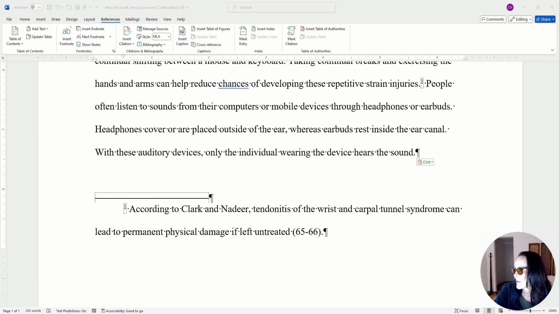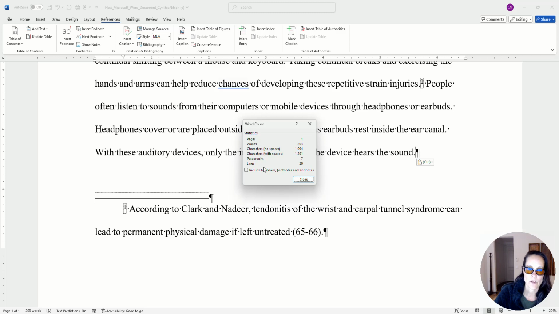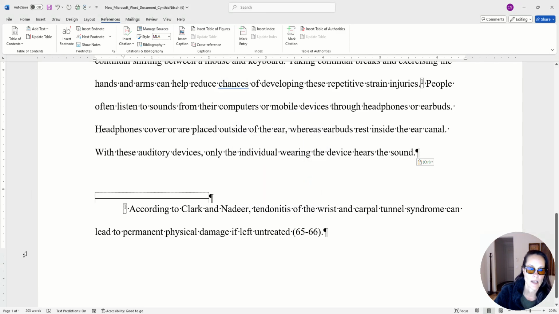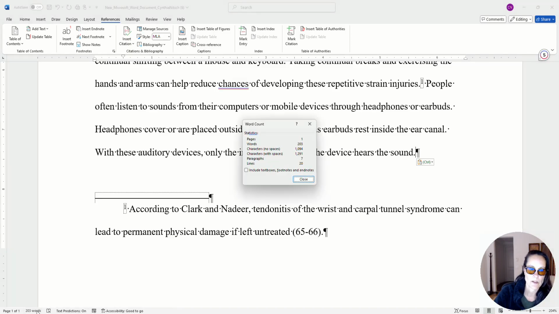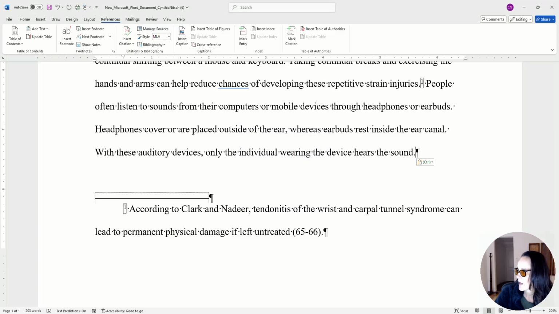All right, so quick one, it's really nice, is to count our words. This is so easy, the easiest step ever. So you just go down here, hopefully you can see it. If you go down here to the lower left, you just click on it and it says, these are the words you want. Do I want to include text boxes? Yes, and I click close. And it just tells me how many words I have on the document. 226. Thank you for letting me know. Okay, next.